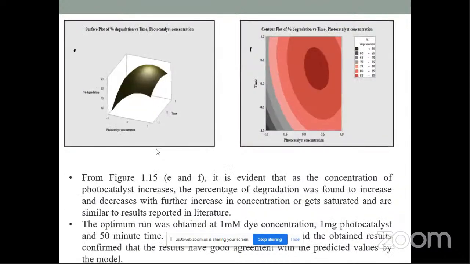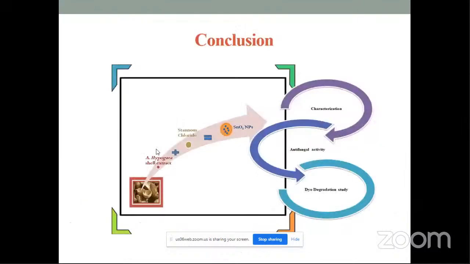And again, when we go for the degradation with the different parameters, starting from the level of adding the nanoparticles, at 50 minutes that is what we have observed. We found that at exactly 50 minutes there is a lot of degradation of this Congo red dye. The polluted water we were able to convert into clean water. So this is what we are able to do.